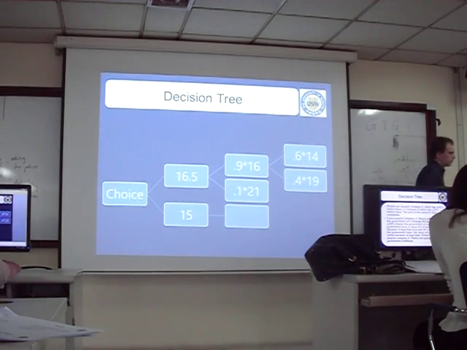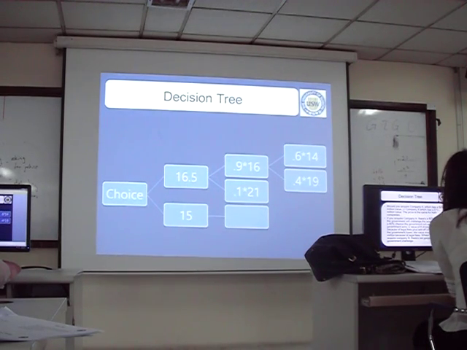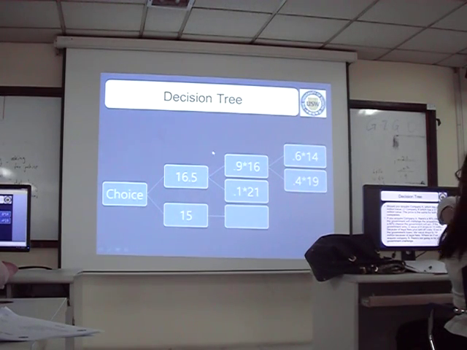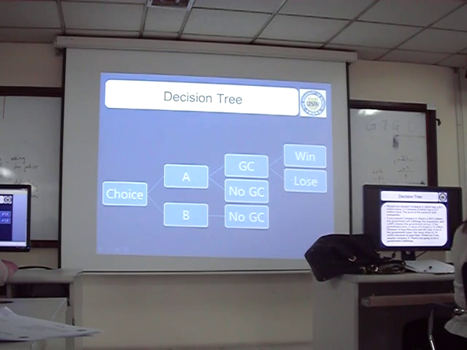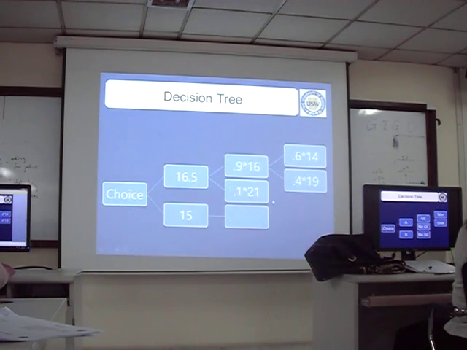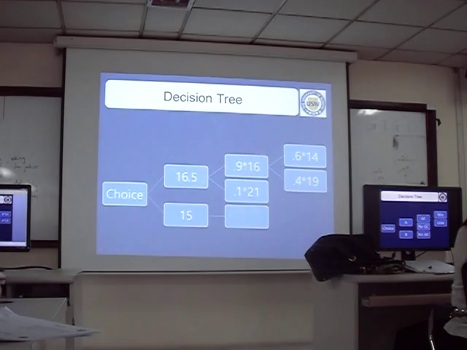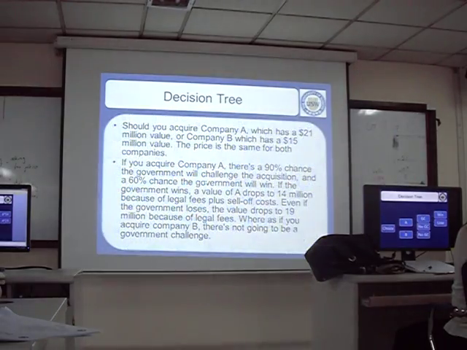So which company should we invest in — A or B? Company A at sixteen point five million versus Company B at fifteen million: choose Company A. At the start it was hard to say, but once we make the decision tree, put in the numbers, and calculate the average expectation, the answer becomes clear. This technique is called average expectation. Do you have any questions about decision trees before we move on?